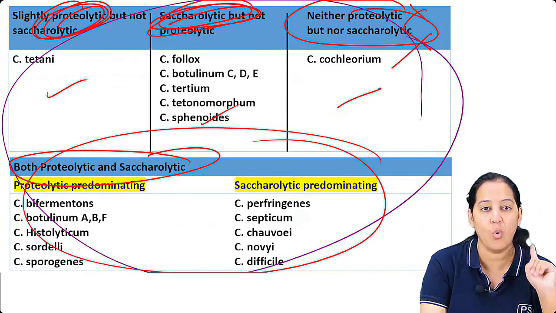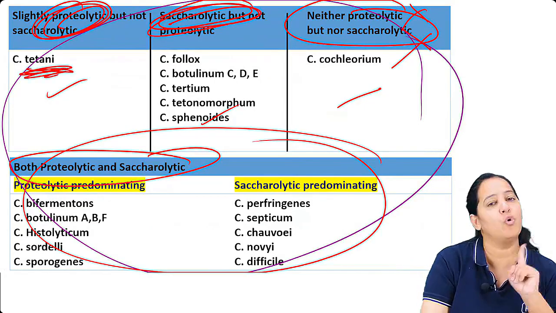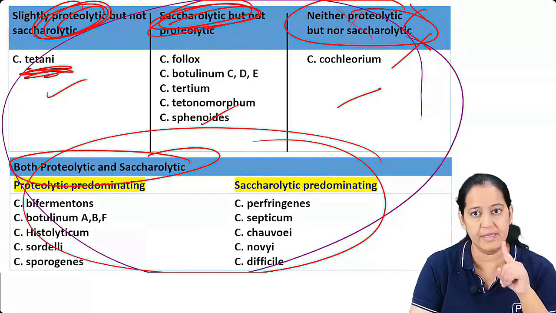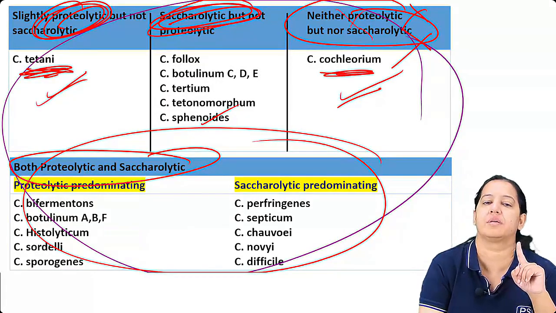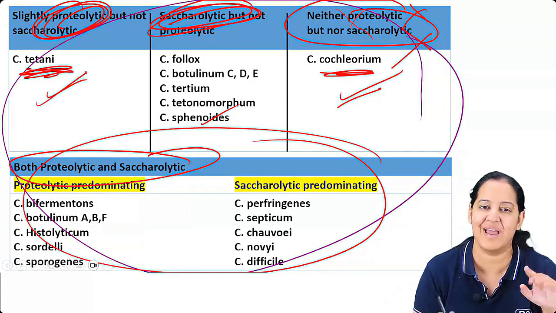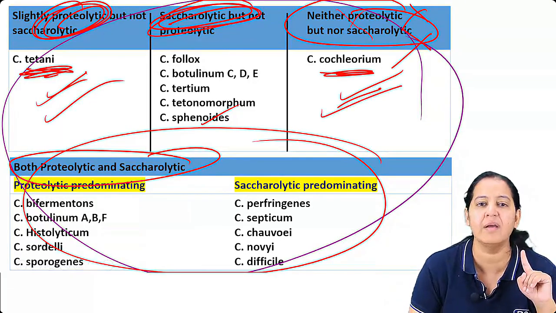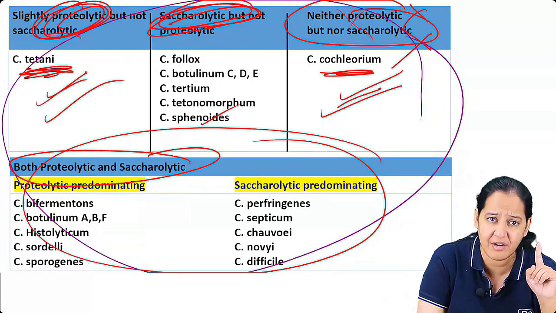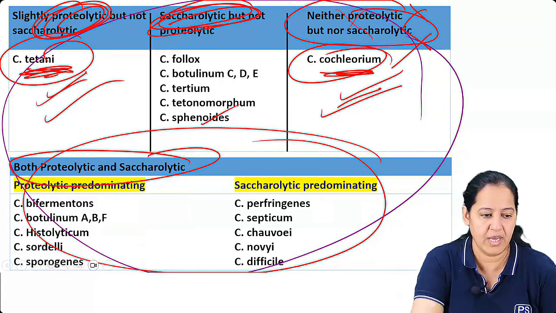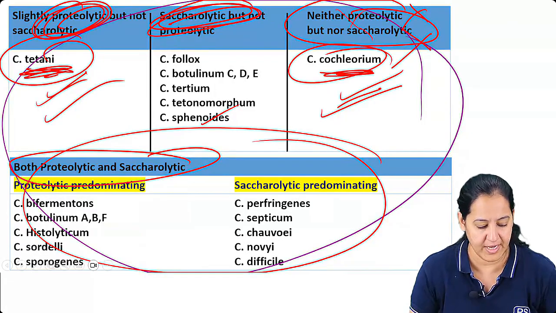So only proteolytic is histolyticum. Only proteolytic. It will eat only protein. And none of them is cochlearium. On these two there are a lot of questions. I mean to say, you have to learn the classification. You get questions. At least learn this and this category, so at least you get one question. One organism, so high chances you get a question from that. Okay, got my point? Okay, can we proceed?